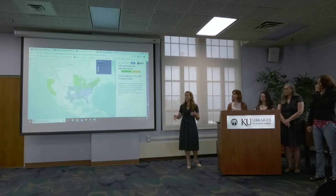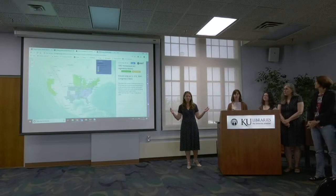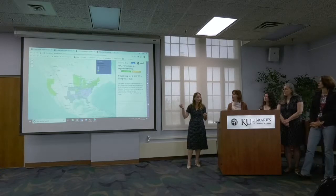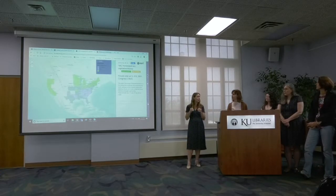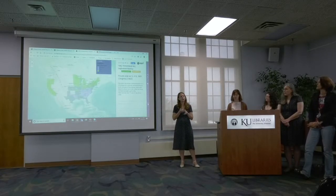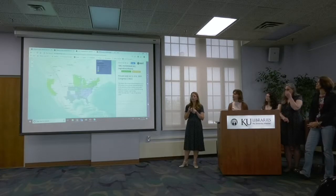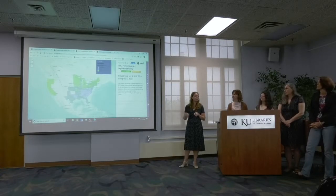So from here on out, anybody who's interested in talking about political change in the 19th century and is looking for historical maps or maps of voting history will be able to say, oh, wow, look at this. This is a really great way to visualize this political change. So we have four of these maps, a map for each of the major Senate and House votes.